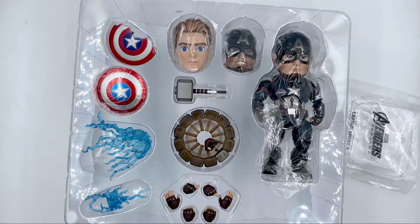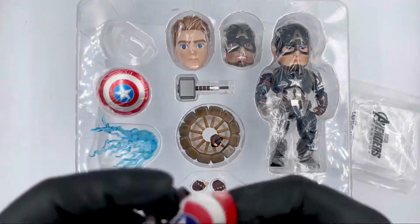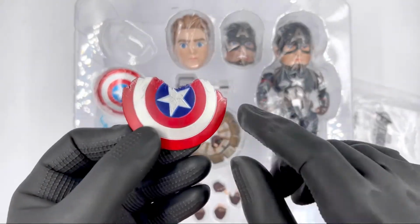Now it's time to check out all the accessories. First we have here is the broken shield. It has a very good scratch effect and painted in a matte finish.